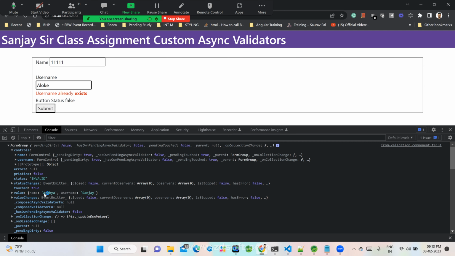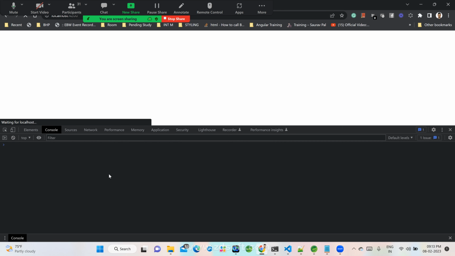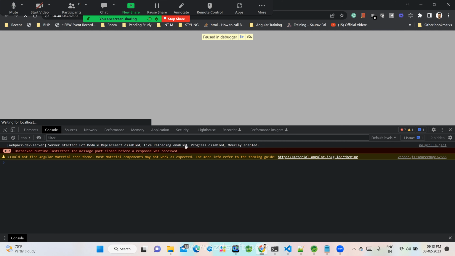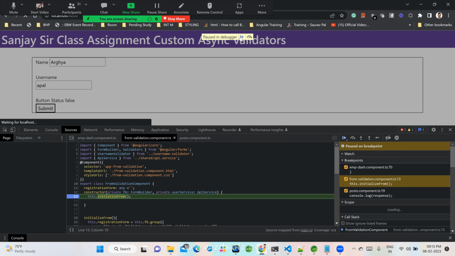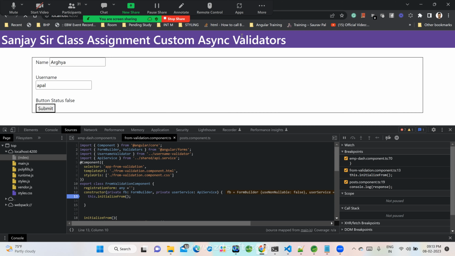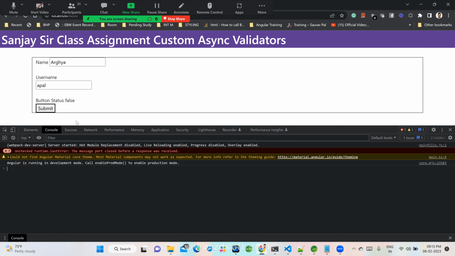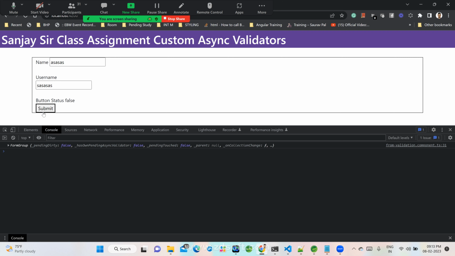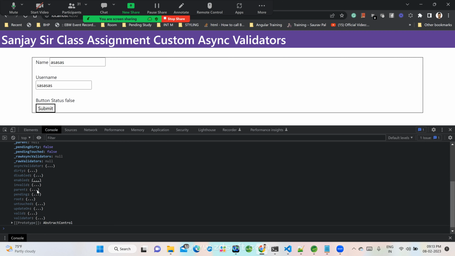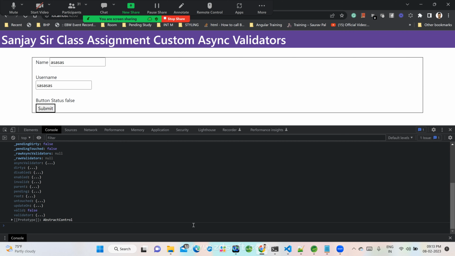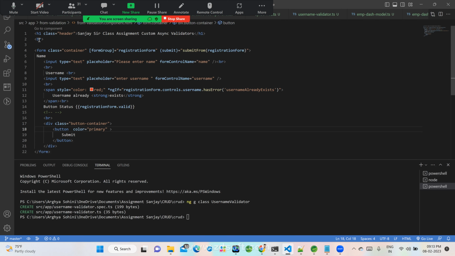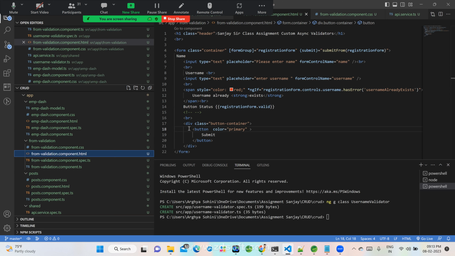But maybe for the template driven form that does not get changed, or we need to write something. No, no, it should change. Button status false. What is that? Valid false. Valid is false, but I have initialized the value. If you see, I have initialized the value, and if I change it, it is also false. Can you show me what all validations you have added? Is there any validation you have added? Let me show you.